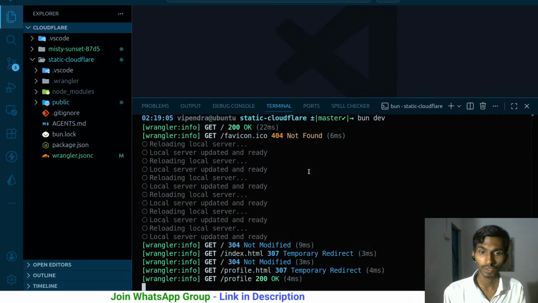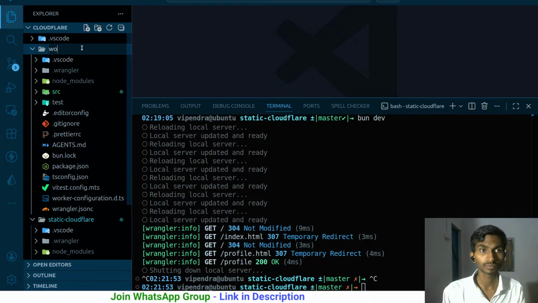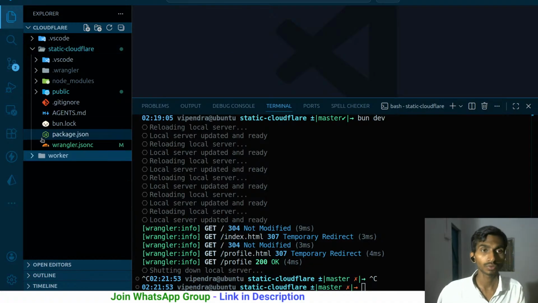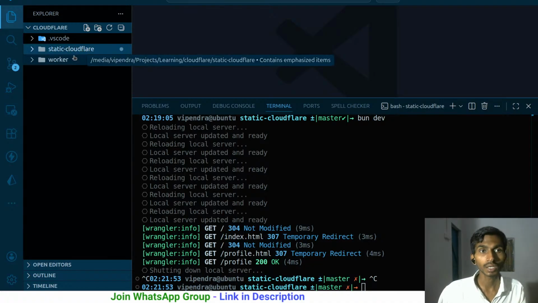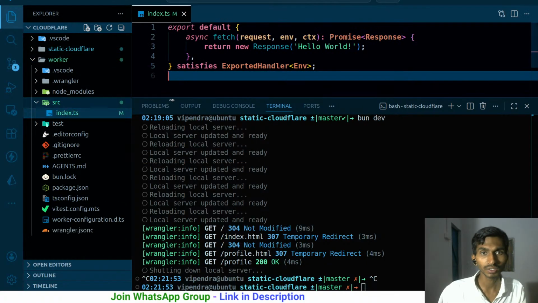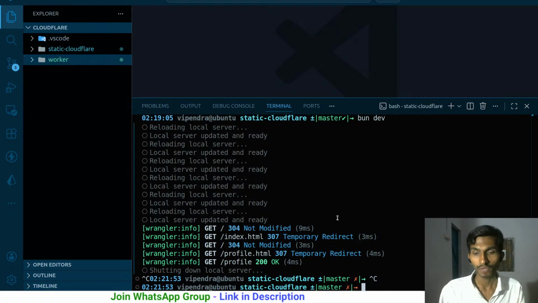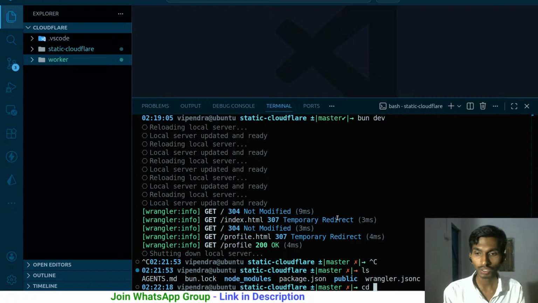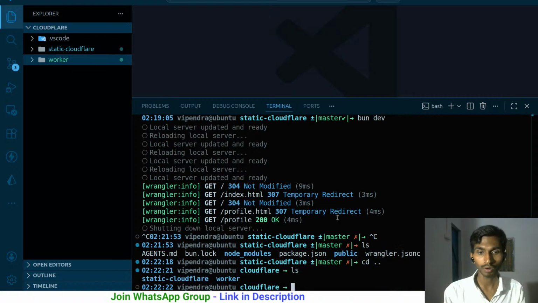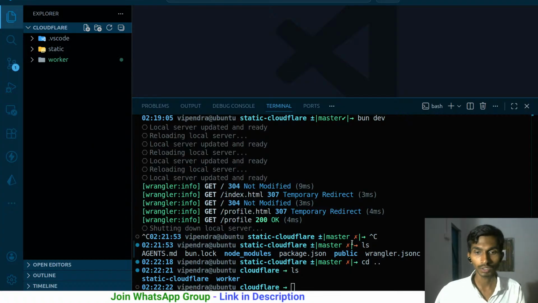Okay, let's close everything. Two things we have explored. This is actually the worker. Okay, this works. This is better. So we have static Cloudflare, we have workers, and we have explored this particular section. Inside this, you simply get index.html, and you can create your server inside. You just have to create the routes, and the job will be done. These two things we have explored, and we will be creating proper applications. But before doing that, I want to explore all the options well. So worker and static are done. Let me remove this Cloudflare. Static is going to be more than enough.